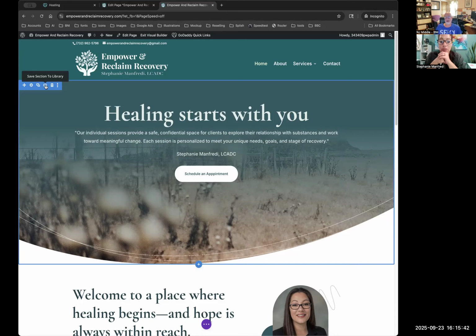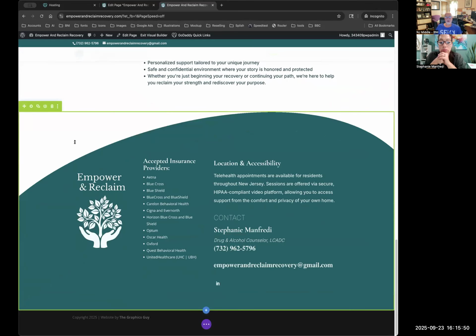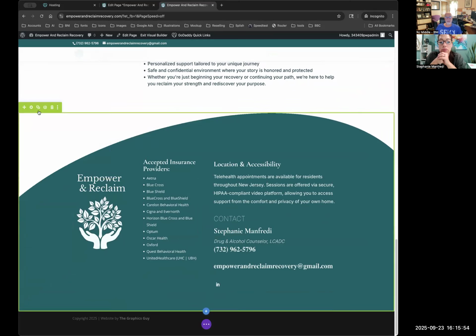The other time-saving device that I've already employed on your website is global. Notice that these blocks are all green. They're not gray, they're not blue, they're not purple, they're green.